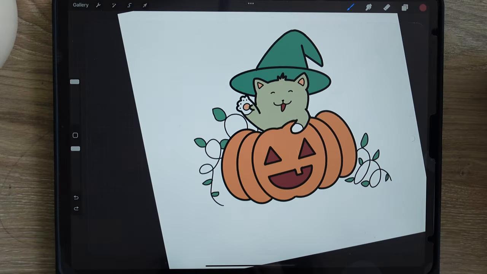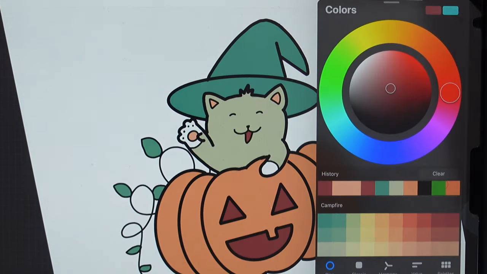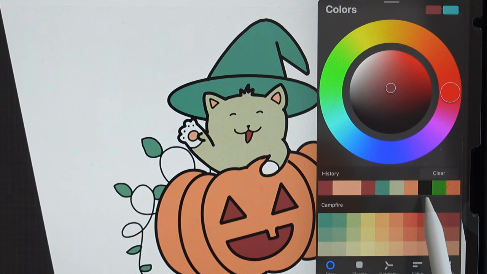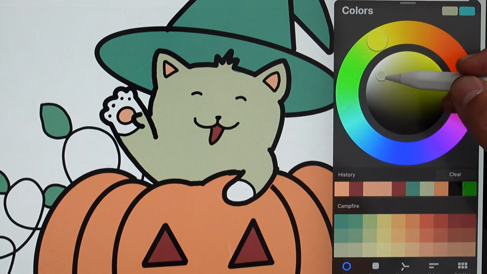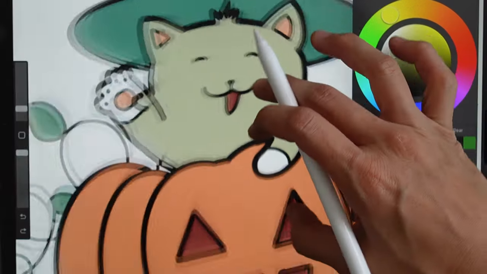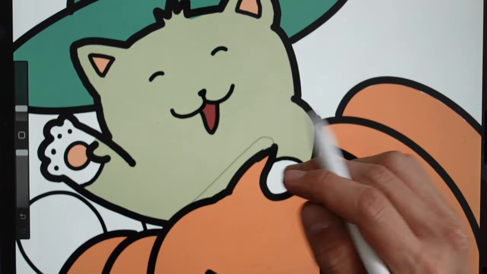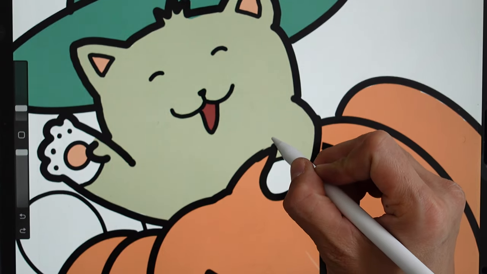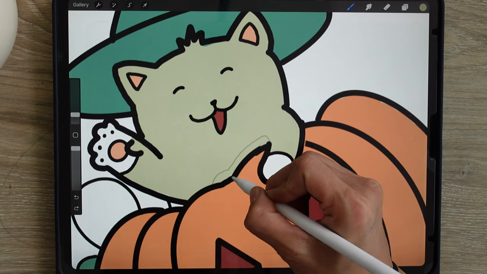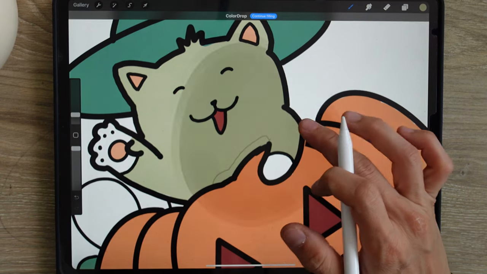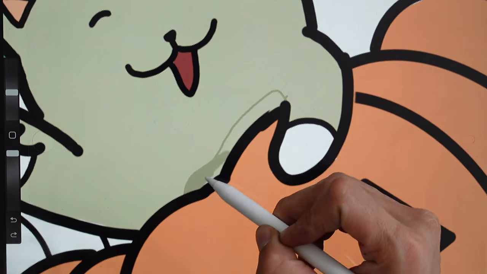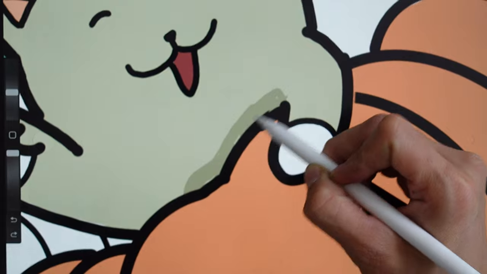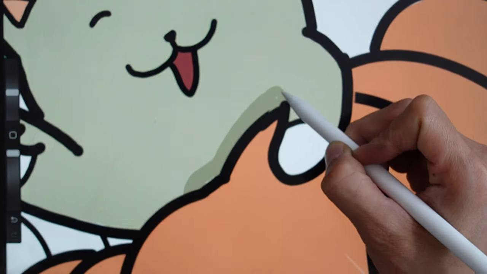All right, almost there. Last thing we're going to do is add low lights and shadows. So everything I've just used is here in my history bar. This color looks like the cat, so we'll drag it down on the disc and add some shadow. Yes, there we go, that's what I'm looking for. Some shadow to the cat. Doing that same fill technique, let's add a little bit bigger. Make it nice and smooth. It's a little shadow from the pumpkin.